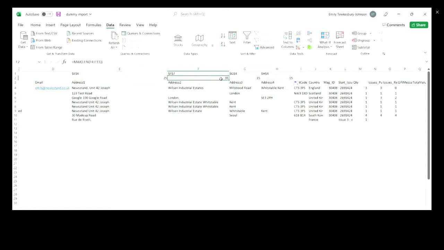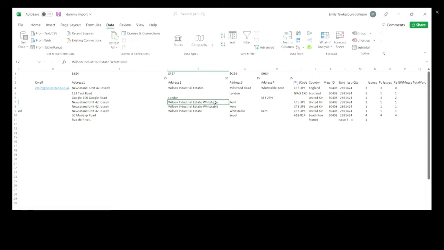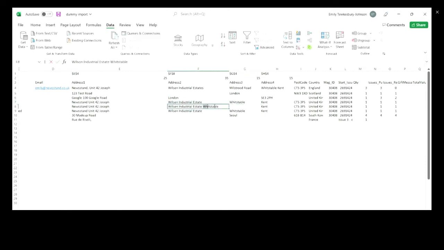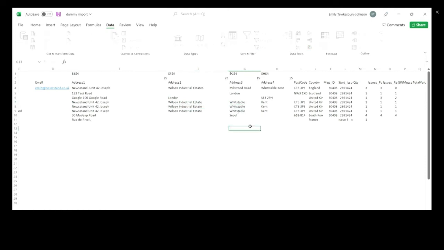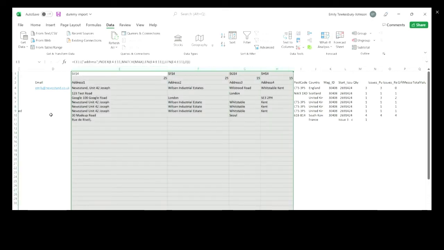And now it's telling us that F7 is still over 30 characters. So if I type in F7 into the go-to function, it takes us to the right cell. And we'll just move everything over and chop that one up so it's under 30 characters. Okay. Now if you look at all of them up at the top, we're all below 30 characters, so the addresses are ready to be processed.